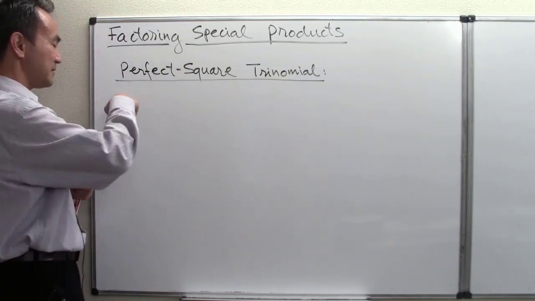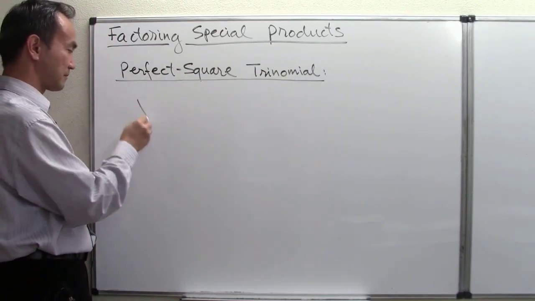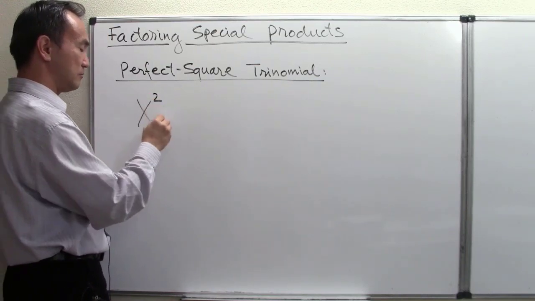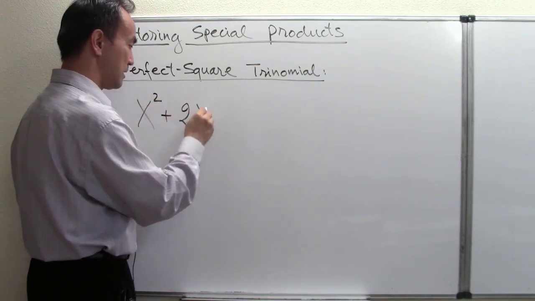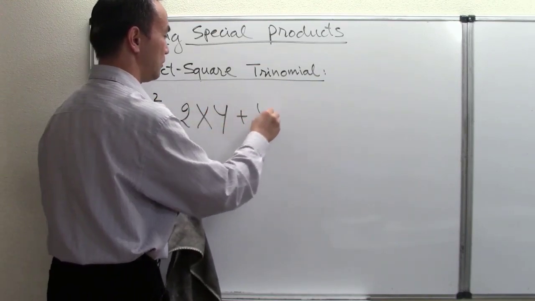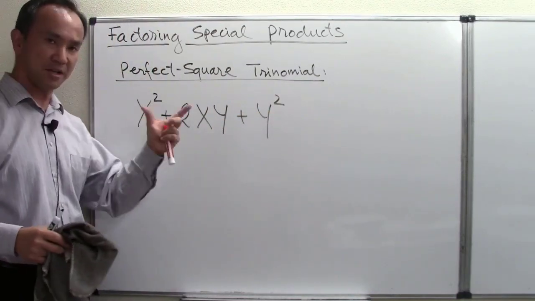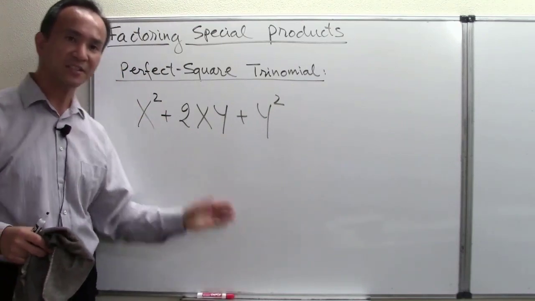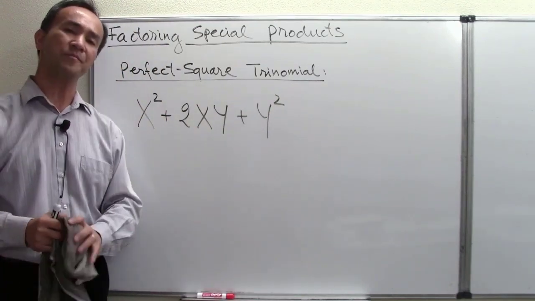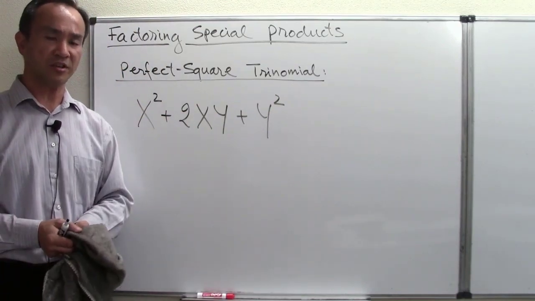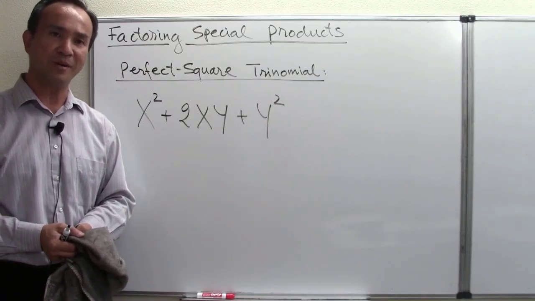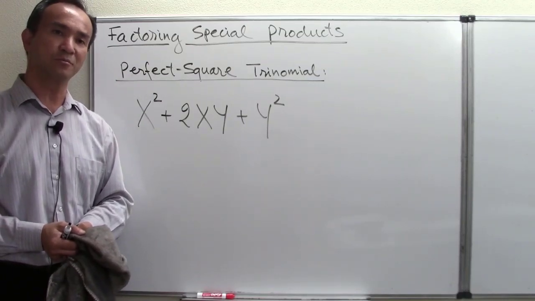So how about we have capital X squared plus 2xy plus y squared. Let's factor this as a problem for everyone to look through right here. Let's factor this quadratic expression. It is clearly a quadratic expression, just like any other one that we have done previously from our previous lesson.